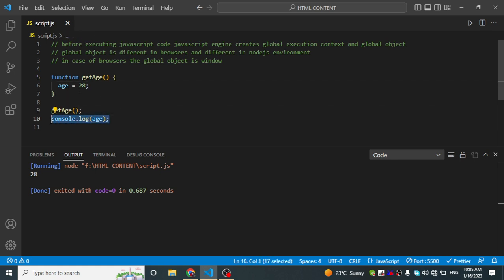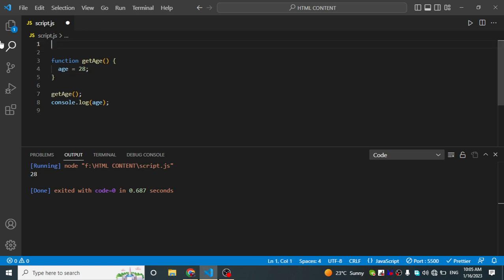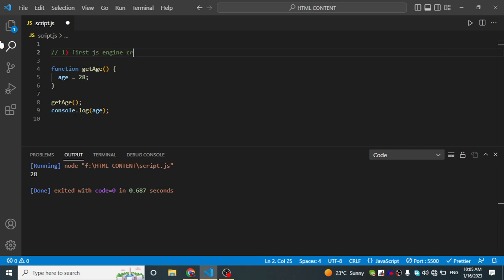Why is it able to be accessed outside the function? Because first, in the call stack, before executing this code, the JavaScript engine creates a global execution context in the call stack.